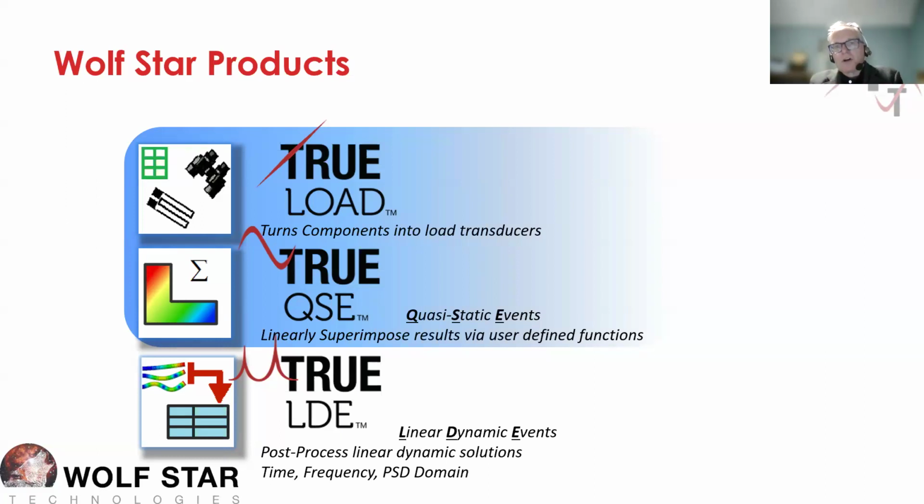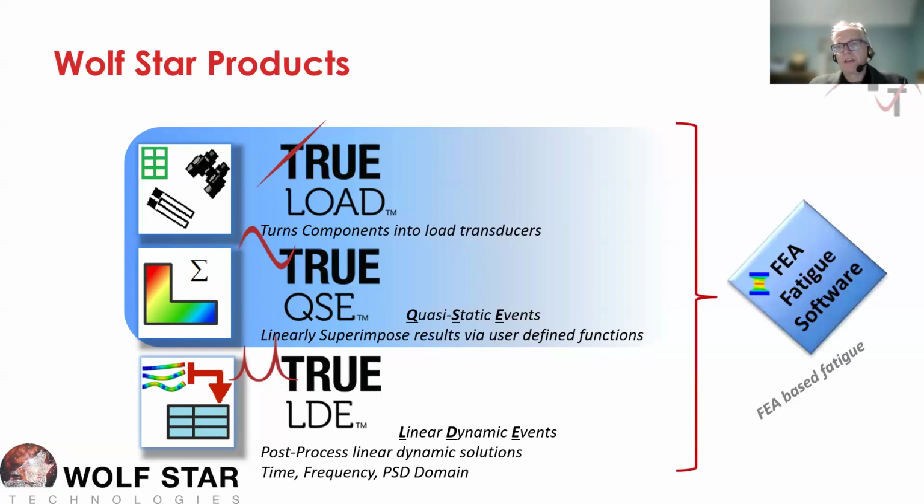So all of our software is really concerned about making sure you've got the loading right, and you need loads in order to do FEA-based fatigue. So what we naturally have got is natural interfaces to the major FEA-based fatigue packages out there. So if you've got an FEA fatigue software, it's really just one button click to go from the loads in our environment into your FEA-based fatigue software. So it makes using your FEA-based fatigue software much easier, and much more efficient.